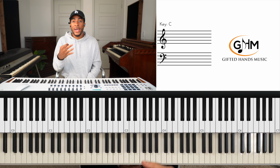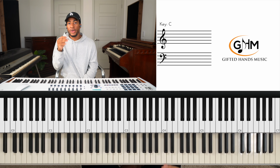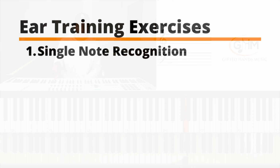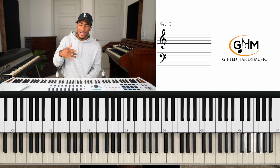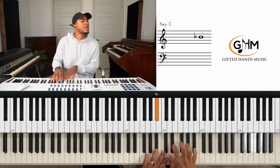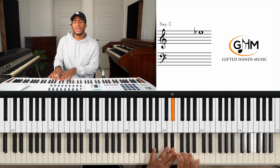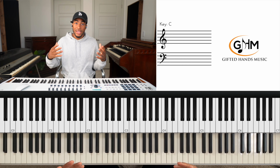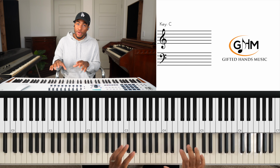So those are the 3 ways that you can start today improving your ear. Way number 1 is going to be single note recognition. Having somebody play a single note on the piano and you trying to pick out, is it, no, it's not there. Nope, it's not there. No, not there. Nope, nope. Oh, there it is, okay. Hearing an individual note and trying to figure out what note that is.